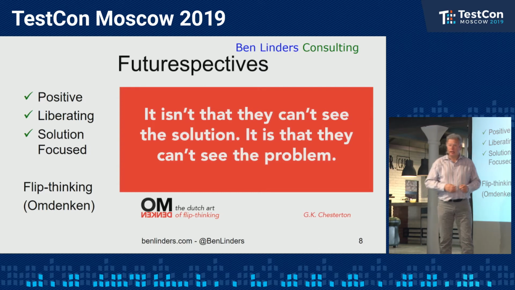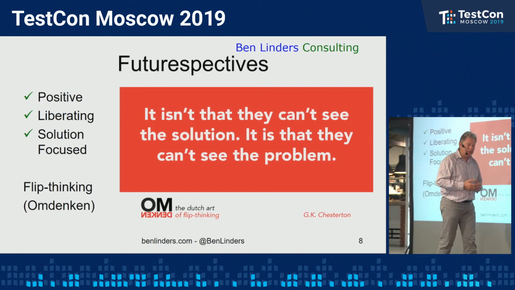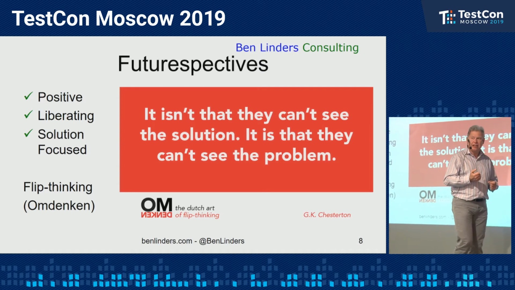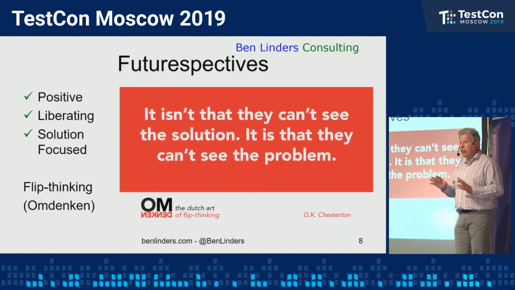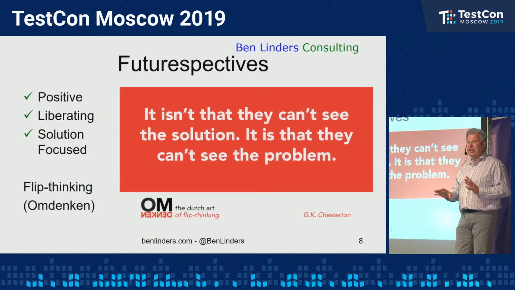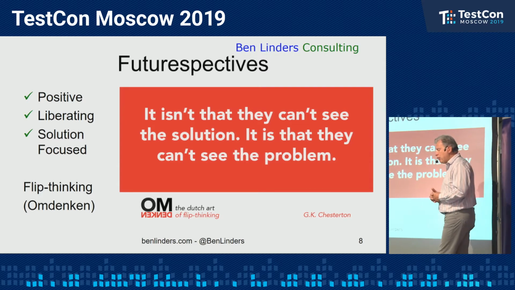So how do they work? Basically, the idea behind the future perspective is that it's a positive technique. It's based on techniques from positive psychology. So you're not looking at problems, you're not looking at the present, you're completely ignoring initially where you are right now, because it is not important. You want to look at the solution. You want to look at what would be a great way to do this. And once you understand the solution, taking steps towards the solution becomes a lot easier. So this is why this is a really positive technique.